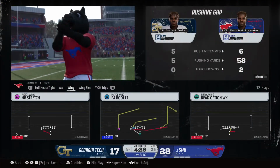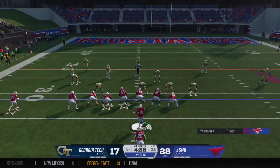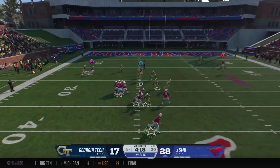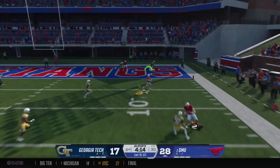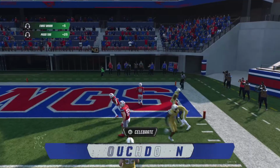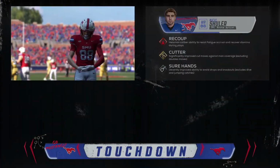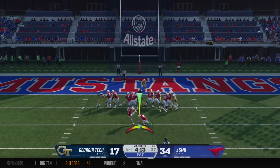First down, physicality wins football games. Being able to run the football and create balance. And right here, just choose up another first down, gives you another chance to maybe continue to run the football. And I feel like this guy, too, is just an explosive play. Got it! Will score! Touchdown, SMU! They've extended the lead and taken control here in Week 9.